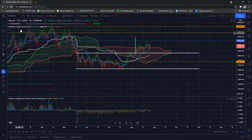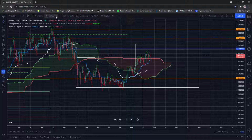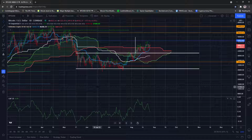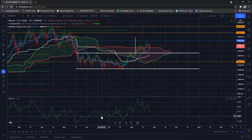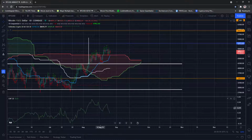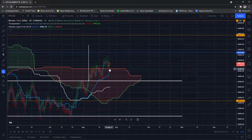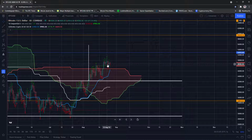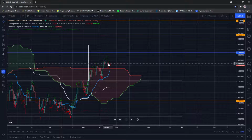Funding rate was negative. We can look at our CMF and kind of cross-correlate. We had rising CMF, but then we found weakness here, right? That's when it really lost. That's when we started to go down. So that's just saying that we're out of the cloud. We'll see what happens with this twist. We did get the retest of the 9, so I cleared that out, which I said could probably happen.